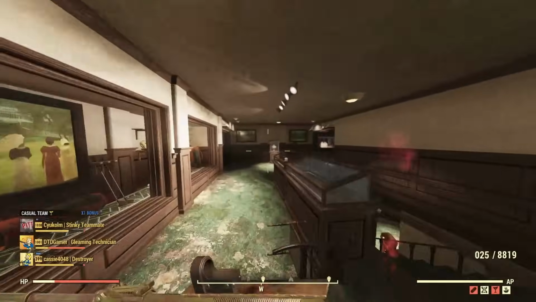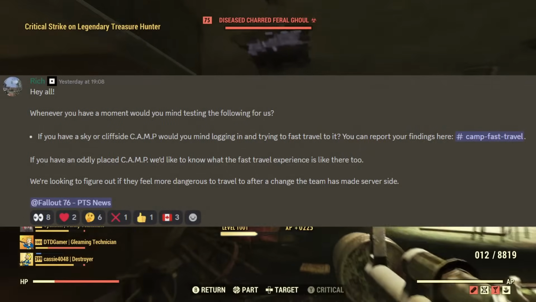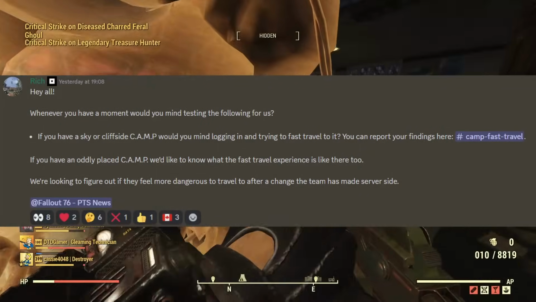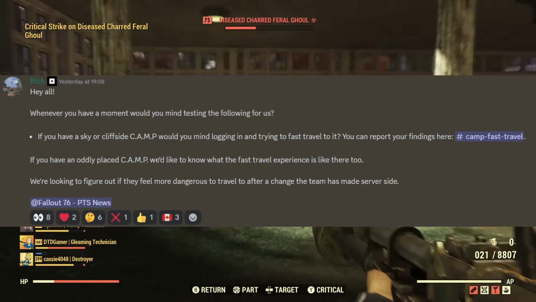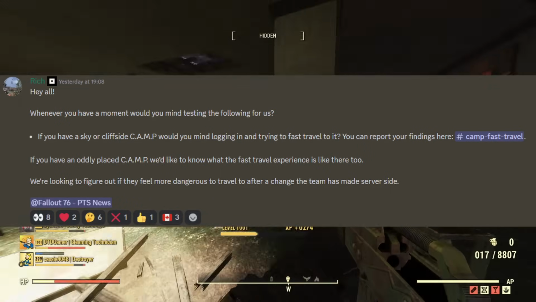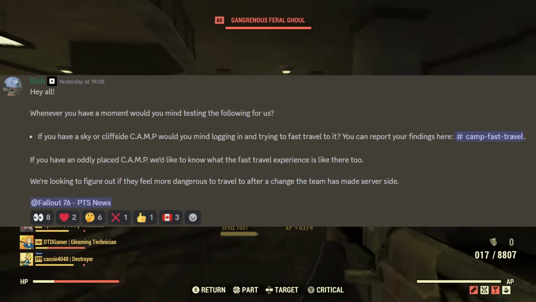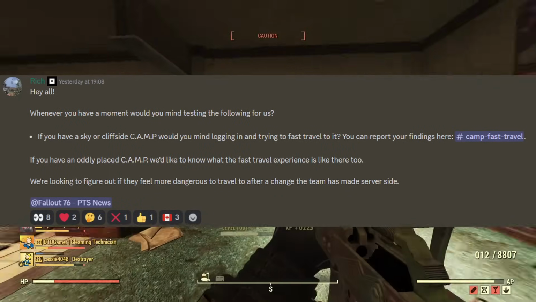Last night Bethesda released something on the Discord where they were announcing that in the PTS they are testing out some changes to cliffside or sky camps. Now they haven't directly said what they've changed or what they are doing specifically, but they have said that they are looking at ways to figure out if they feel more dangerous to travel to after a change the team has made server side.